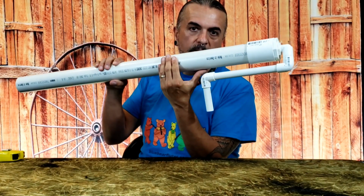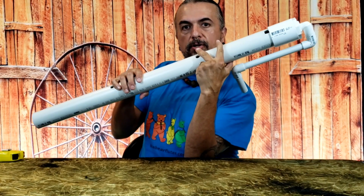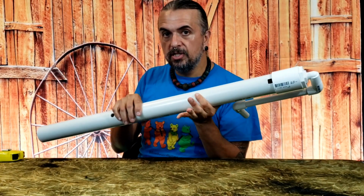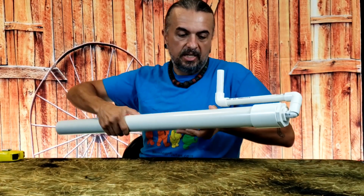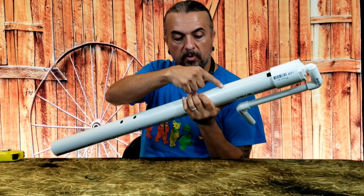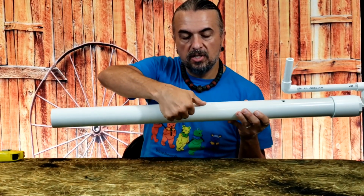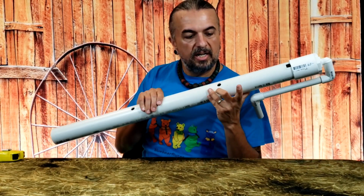So you've got a thumb hole back here. That's convenient because it doesn't make you stretch your fingers way up there like that. You have a thumb hole, and then you can put your index finger. Once again, I'm playing it with my left hand on the top. If you feel the need to play it with your right hand on the top, go for it. But that gives you a thumb and an index finger to play these two top holes, which would normally be the two top holes of a 5-hole flute. And then you've got two down here and one in the back up here. This is the other one that I put my thumb on. So we've got a thumb and a thumb in the back, and we've got an index finger on the top up here.